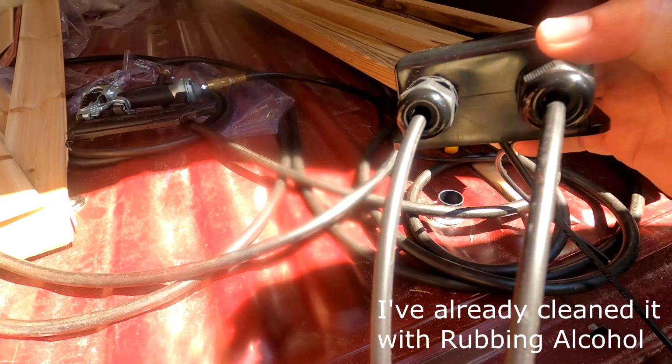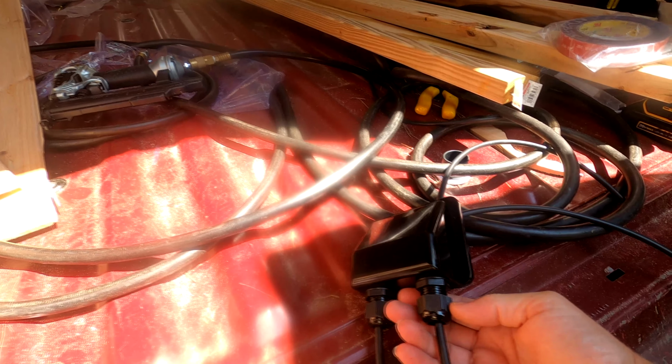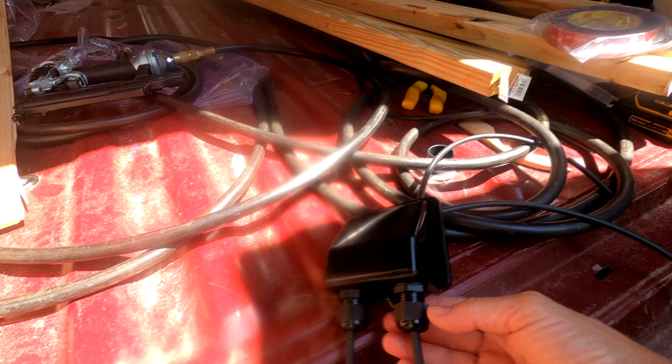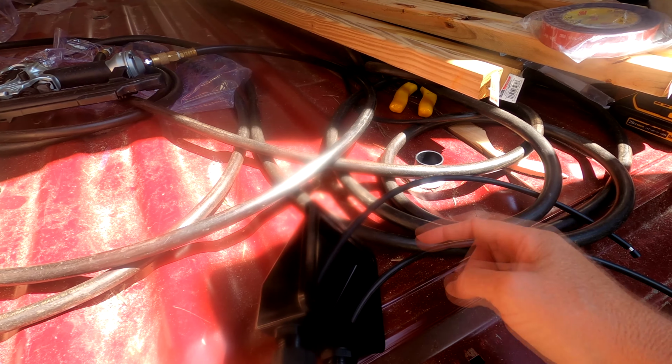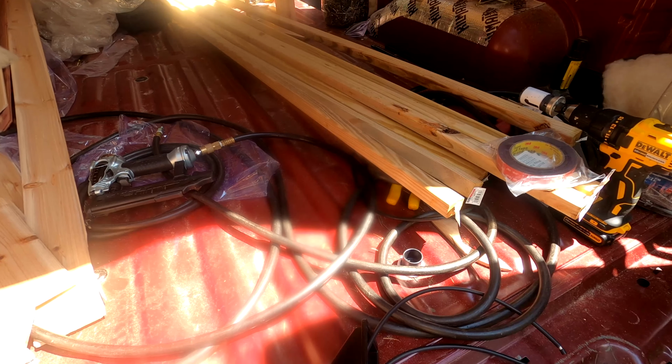I come through here. I've put them through. When I tighten it down, it'll make it waterproof there. I'll be putting 3M tape there. And then these wires will come through the van. And that's how we're planning on it going.